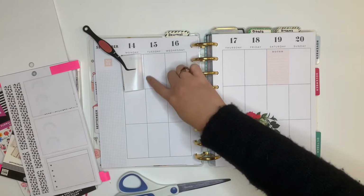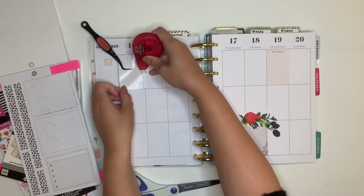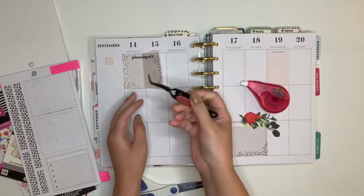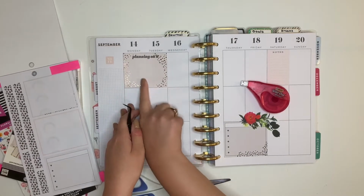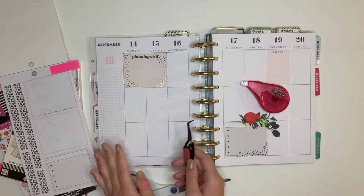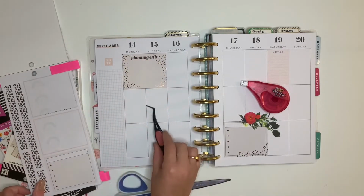I need to grab my whiteout and do that line because it will show through. Okay, so I'm using a Bic Whiteout Easy Correct. I am running low on these. I bought a 4-pack on Amazon, and I think this is my last of the 4-pack. I used that much whiteout. Oh, it kind of crinkled. Let's see if I can smooth it down. You still see the line a little bit, but it's not terrible, and maybe having the line there will help me think through spatially, okay, Monday has this space and Tuesday has this space.